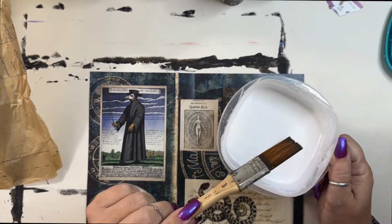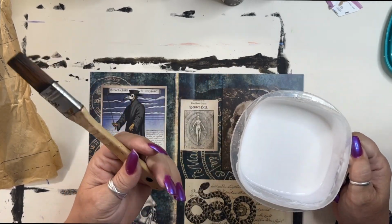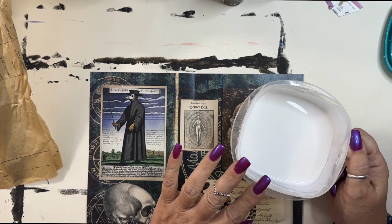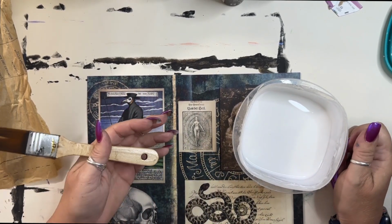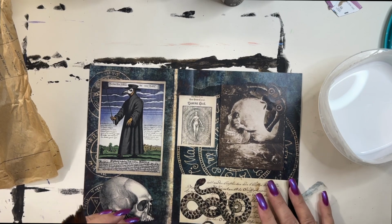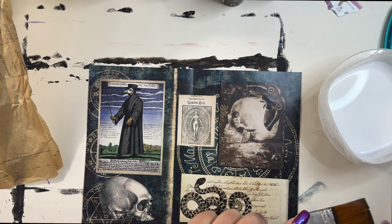I really, really like this because, A, it's a little bit cheaper than using straight up Mod Podge all the time, and B, because I use a little bit of Mod Podge in my mixture, it still is a sealant, but it doesn't have the sheen that store-bought Mod Podge has. Even if you use the matte version of Mod Podge, it has a sheen to it. It's shiny. I'll throw a picture in here because I just think it makes such a big difference.